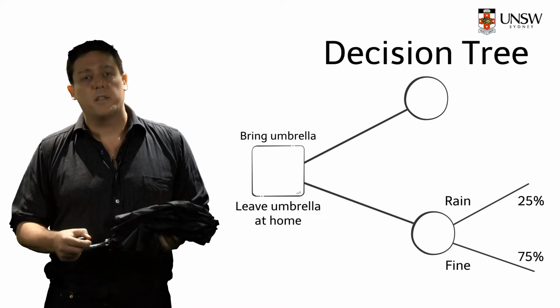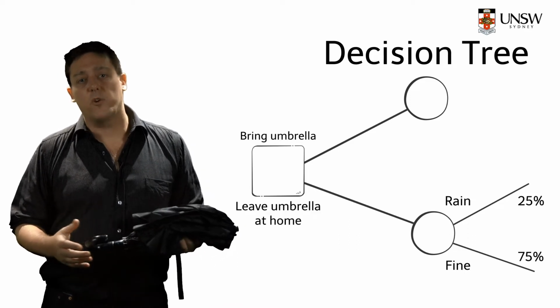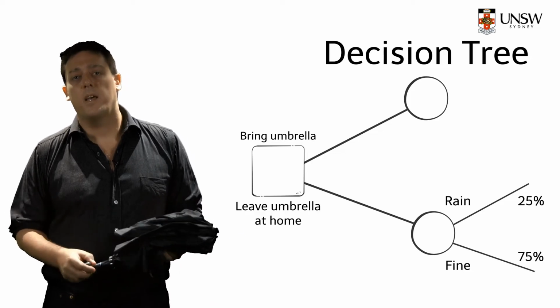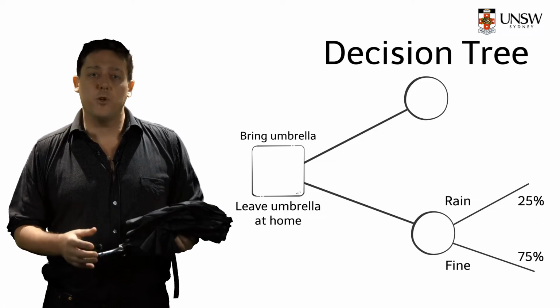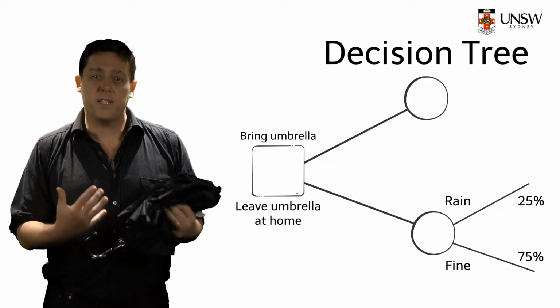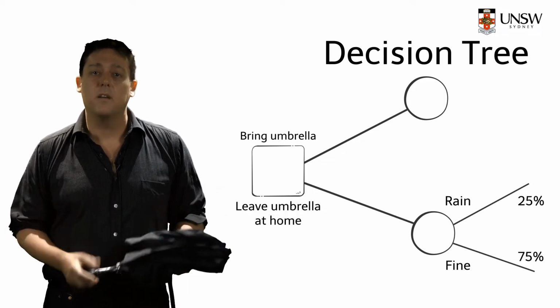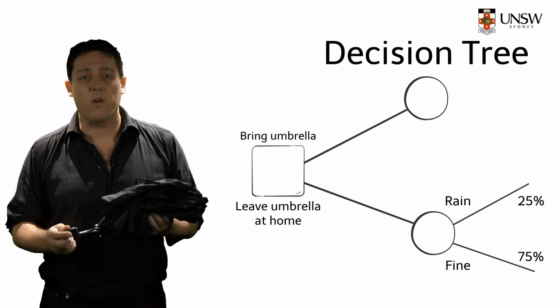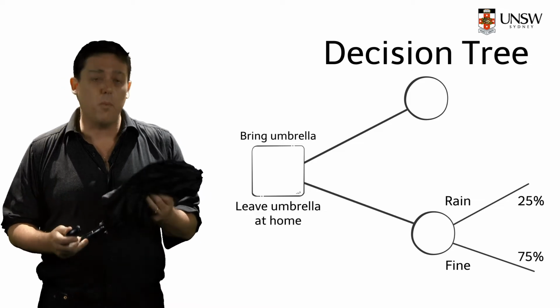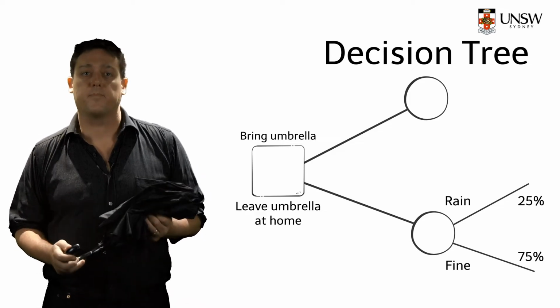In this case, the chance node might consider the likelihood of me getting wet. If I bring an umbrella, regardless of what the weather does, I can assume there is only one outcome, which is me staying dry. Excellent. But if I make that decision every day, I'm going to do a lot of umbrella carrying on sunny days and probably a lot of umbrella losing.